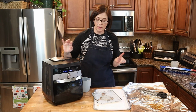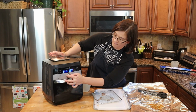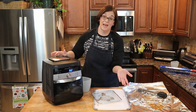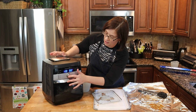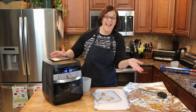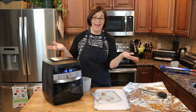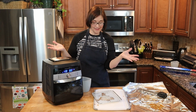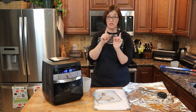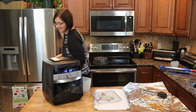Okay, now we are going to lower the temperature, custom, for 3 hours. Actually, it only goes to 1.5 hours, so I'm gonna have to swap them at the 1.5 hour mark at 300 degrees. All right, and that's it. So in an hour and a half, I'll just swap the 2 packages around. And then I think that's it. I think our brisket should be done. So I'll be back here in 3 hours to check how this worked. I hope it's brilliant. See you back here.